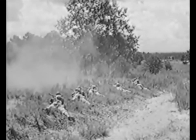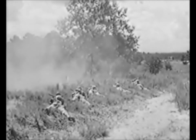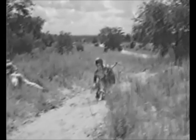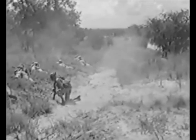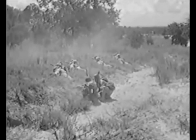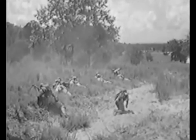Now for your automatic weapons — lesson number one. These five men with M1s are getting off a total of 80 aimed shots a minute. This man coming up with the automatic rifle — the BAR to you — can also fire 80 shots a minute himself. That'll give you some idea of the destructive power of your automatic weapons. It means that one man with the BAR has a firepower equal to five men with the M1 and can pin the enemy down just as effectively.